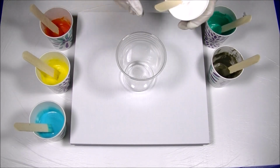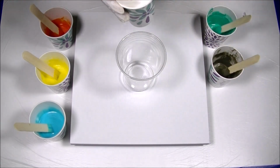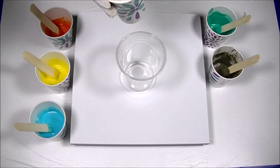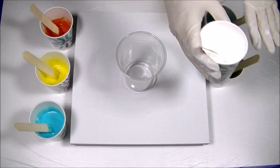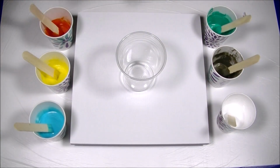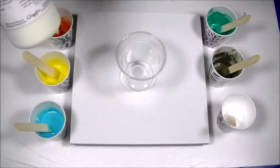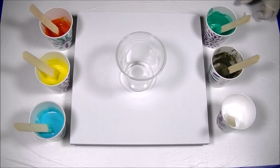Oh, and before we get going, in the acrylics on this side, all of them are just acrylics and water, and a little dab of the GAC 800 from Golden, just a little bit. So that's what's on this side. Obviously nothing on this side because the primary elements come with its own mix, the Vivid Pour, and the pigment. So we're all ready to rock and roll now. Cue the music.